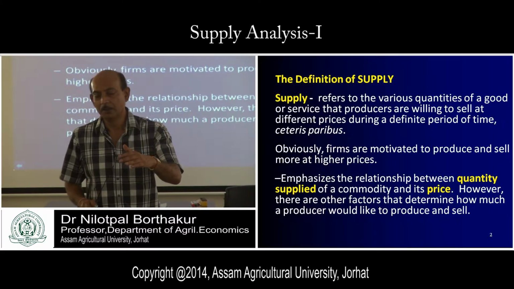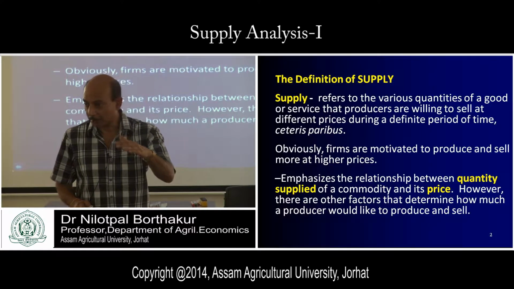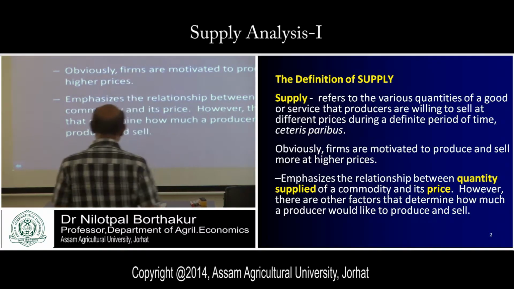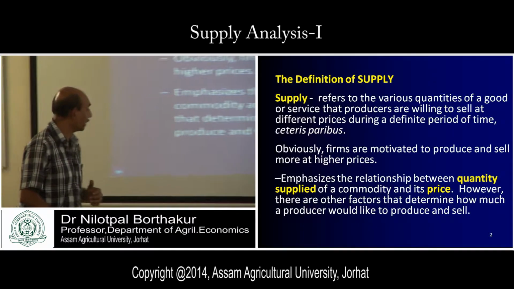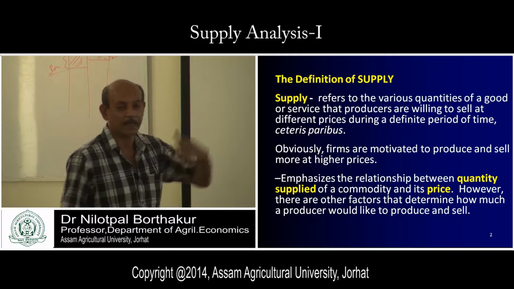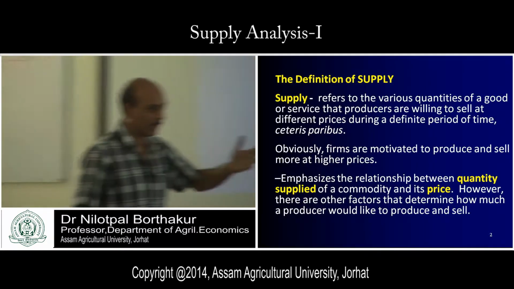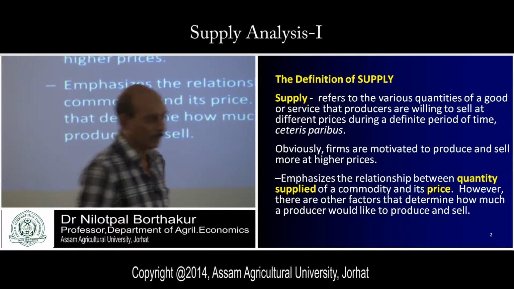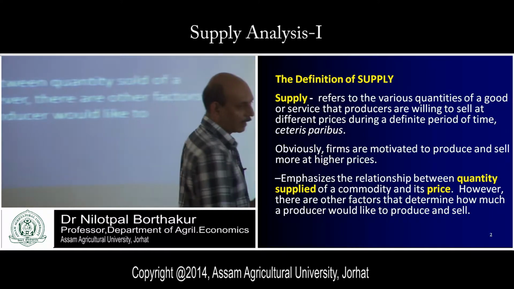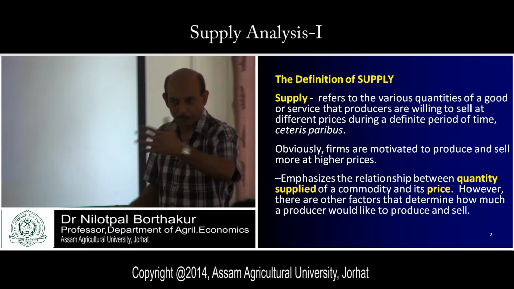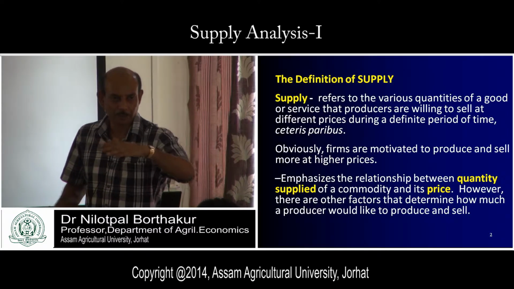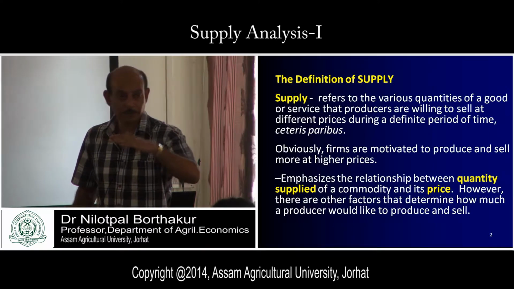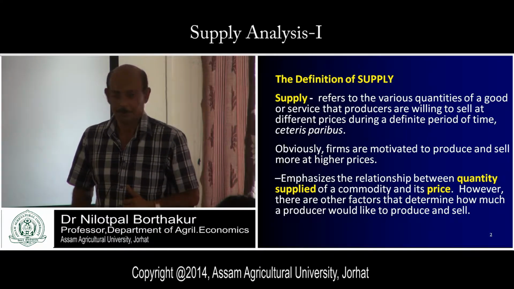Consumers, they prefer more quantities of goods at lower prices. Now, obviously, a particular firm or firms are interested to produce and sell more at a higher price. Their motivation is that if the price is more, they will release more quantities of a particular good into the market, and when price goes down, they withdraw the commodities from the market in order to avoid the loss or to check the increasing loss.